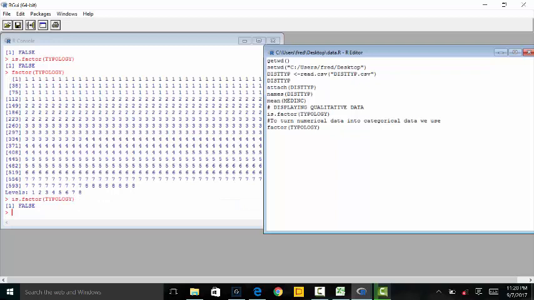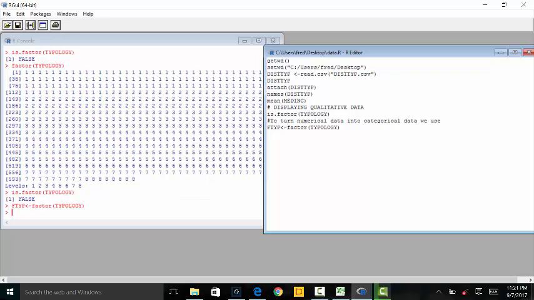Okay, so here's the mistake I made. I factored typology, but I didn't name it. So now let's name it factor typology, less than dash, and then we run this.